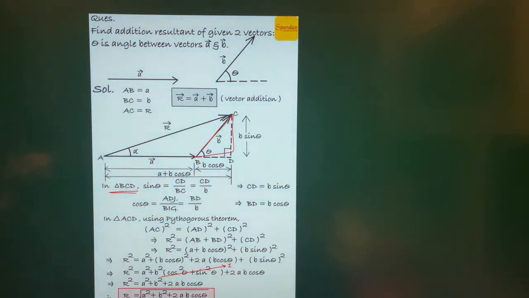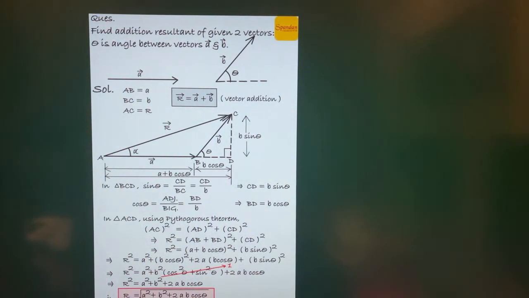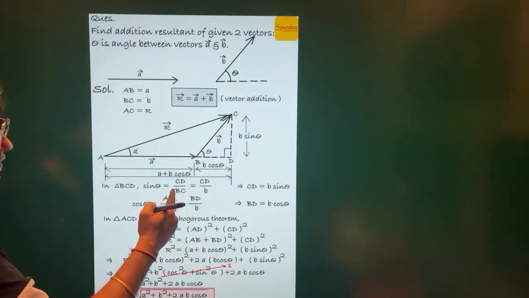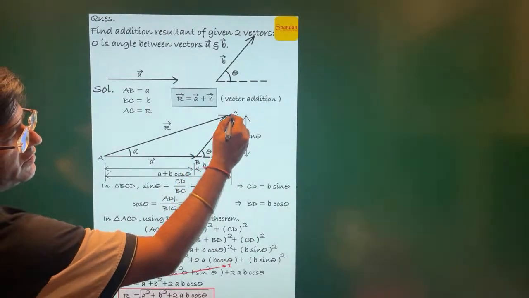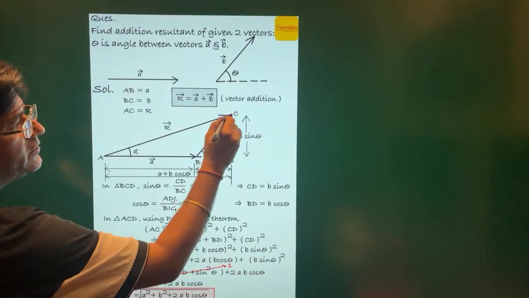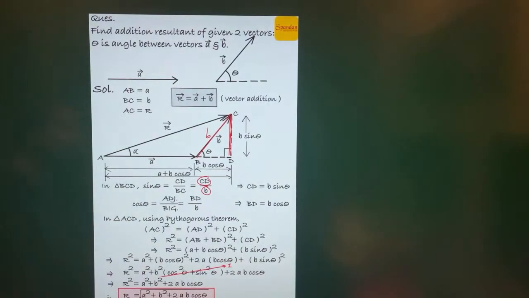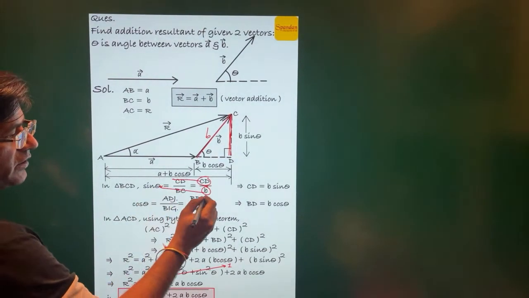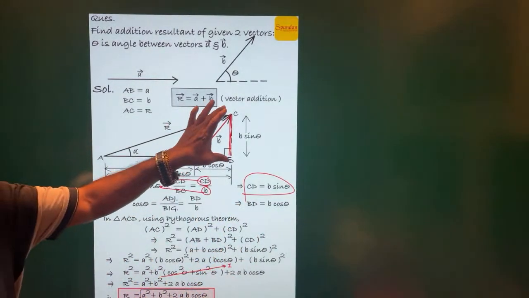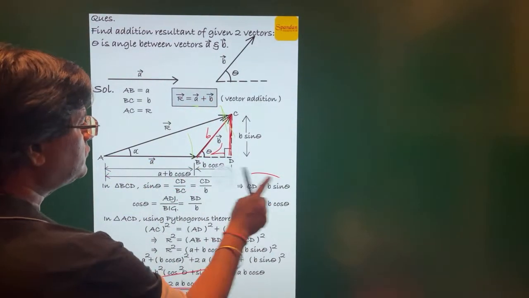We will use sin theta. So what will be sin theta? Sin theta will be the side opposite to theta divided by the biggest side, the hypotenuse, that is opposite by hypotenuse. The opposite side is CD, so it will be CD, and this hypotenuse is B, so BC is say B, right? So from here this CD will be B sin theta, multiplying this B from here. This way the CD we get is B sin theta, clear? So this CD is B sin theta.